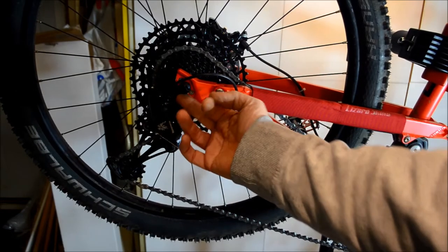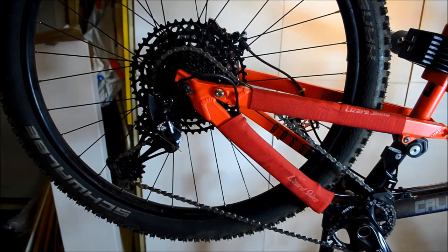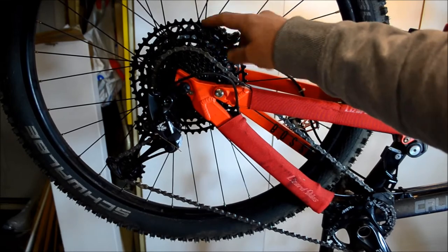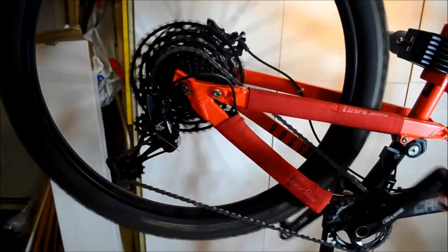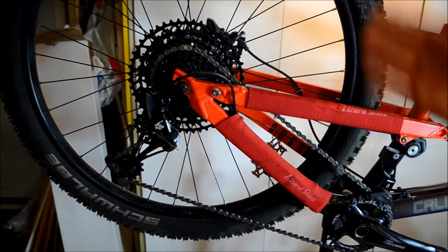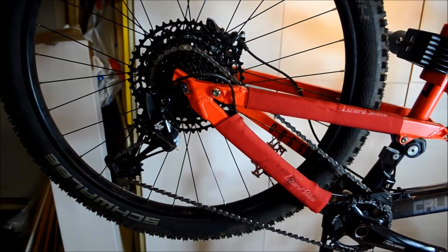On the rear, I did get hold of a Race TI mech hanger — the Evo or BossNut one caused the derailleur to hit the largest ring, so it wasn't ideal. Following advice from forum members, I shortened the chain by a couple of links. I put the chain on initially to make sure it all worked, then shortened it so it goes through the whole range without being too tight on the biggest ring.